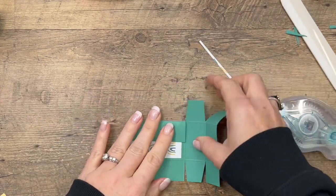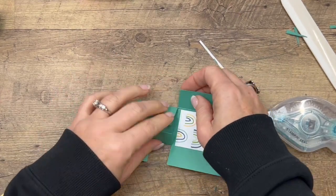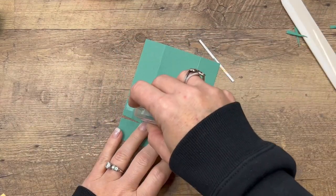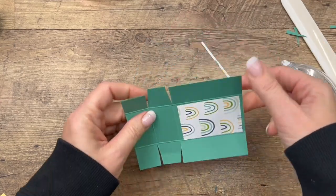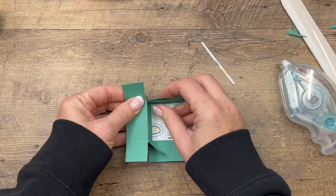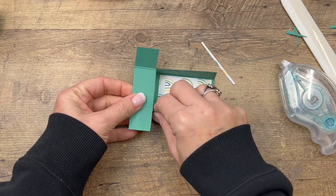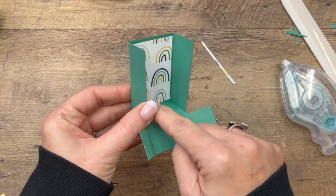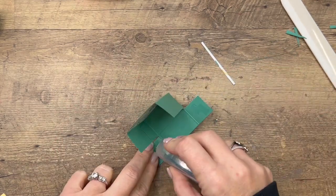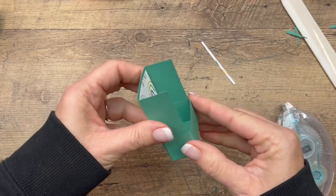Now let's burnish these lines. Make them nice and crisp. All right, now I'm going to put adhesive right here and right here. I'm just using Stampin' Seal. I'm not real worried about this project. It's not going to hold anything super heavy. So Stampin' Seal would be fine. Stampin' Seal Plus, tear and tape, liquid glue, whatever you prefer. All right, so I've stuck those down onto the back layers. Now I'm going to put adhesive here and fold up and over.